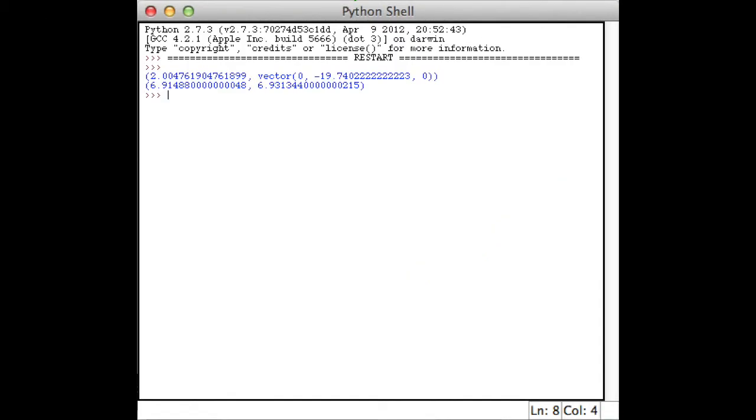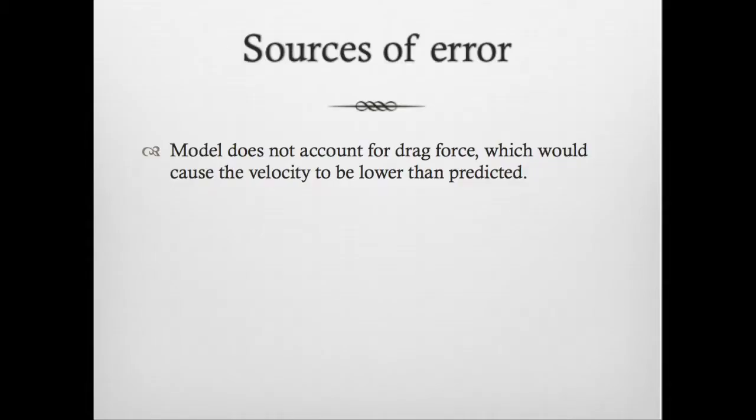Here I printed the values calculated by VPython, first for the work and then the change in kinetic energy. There is a very small discrepancy, but not enough to falsify the energy principle. The main source of error present in the code would be not accounting for drag force or tension when calculating my net force on Python.